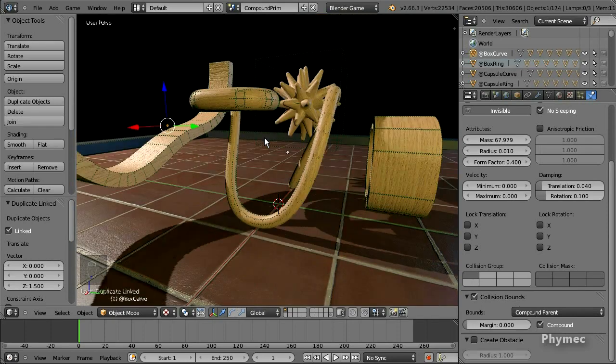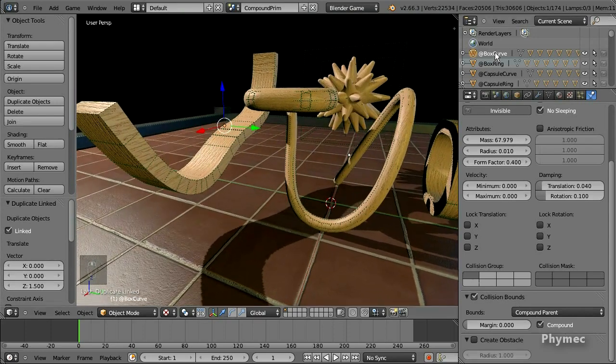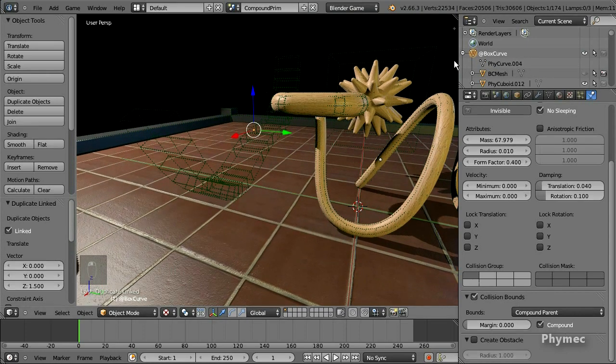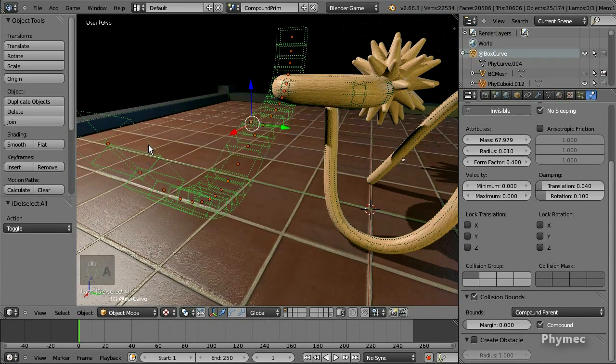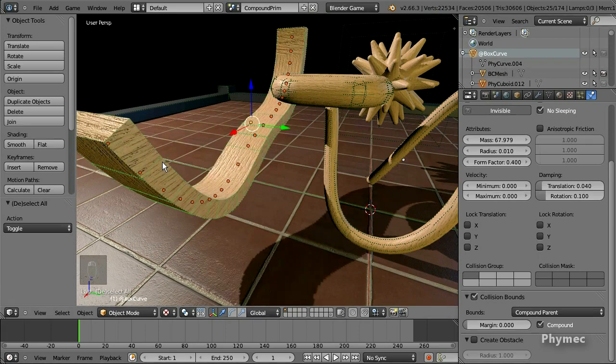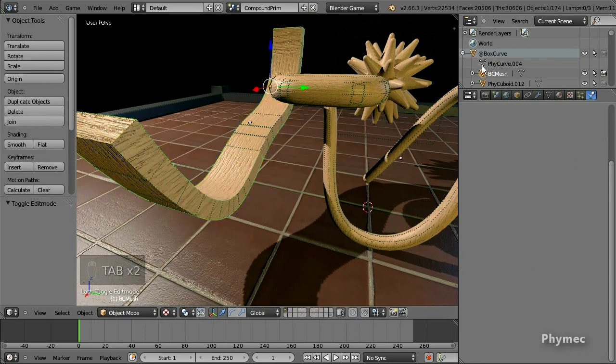The number of shapes you can create using compound physics primitives is truly limitless. Here's just some simple examples. Using just box primitives lined up together following a path, we're able to create a sharp-edged curve, or box curve, as I've called it.